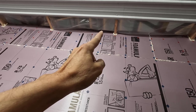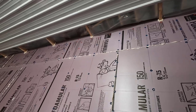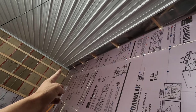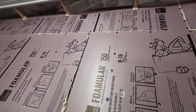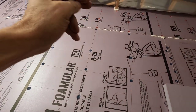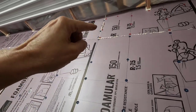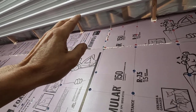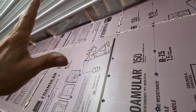I don't know if that's a good idea because I wanna pocket screw them up into the joist as well. So I'll probably do the seam a little bit past the joist on both the ends and do a shorter one in the middle. Yeah, that's the plan. They're gonna be pocket screwed up into the joist, and then wherever there's a stud, we have tons of studs here, it's gonna be screwed into the stud. And I believe, yeah, I got a top plate up there too, so lots of stuff to screw into.